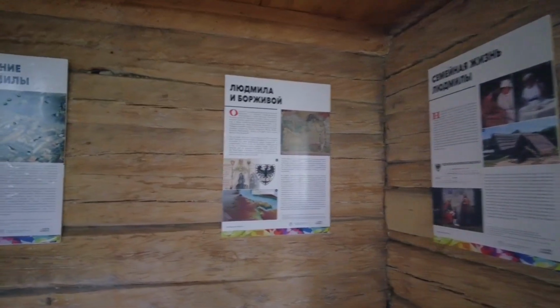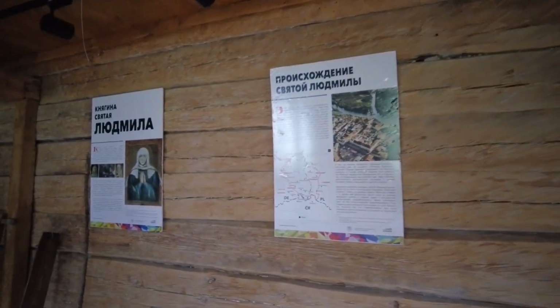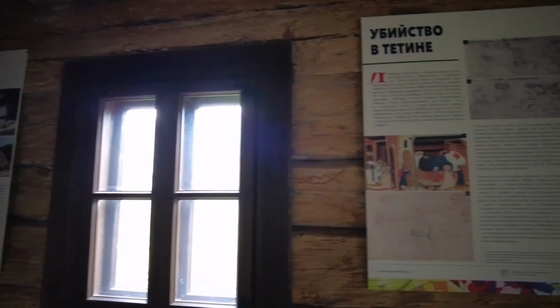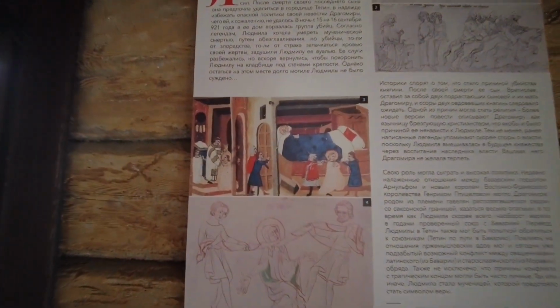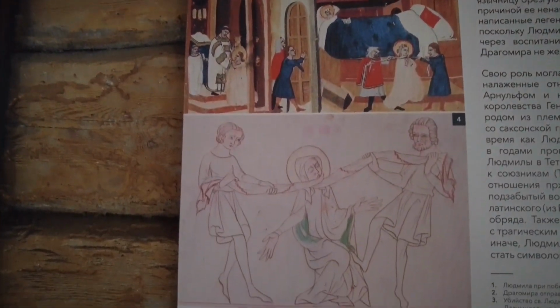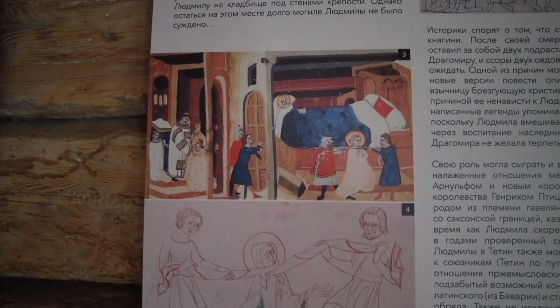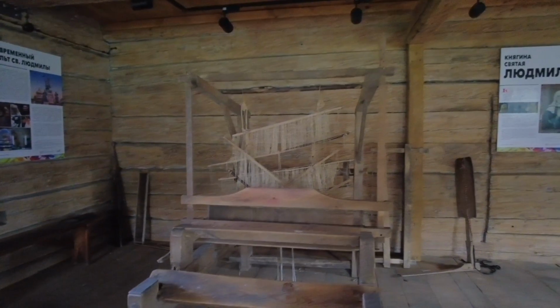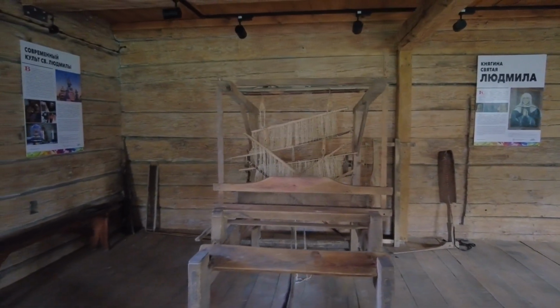Okay, a little bit more information about this. This was from around the 9th century, and there was a duchess that used to have this. I don't know her name, but that's a picture of her right there. Before that time, this was a place for pagans to worship. And this woman, she made cloth, and here is an illustration of how they killed her. They strangled her with her cloth, one on each side, and people pulled it until she died, if you can see that. She wasn't a saint right away, but they made her a saint afterwards. As you see, she was involved in making fabrics. It's also somehow tied to Bohemia, the modern-day Czech Republic. So here's a weaver.